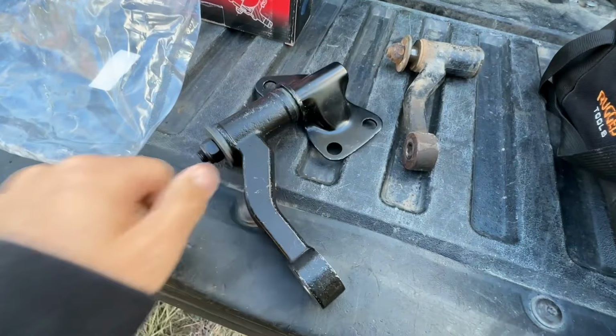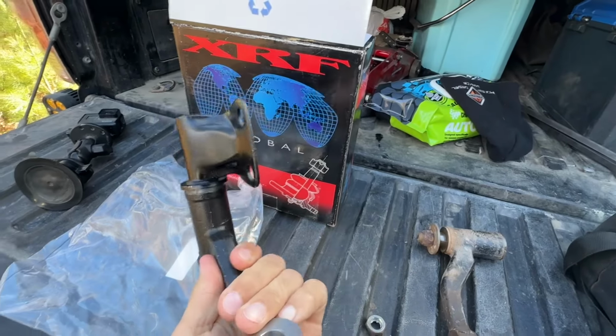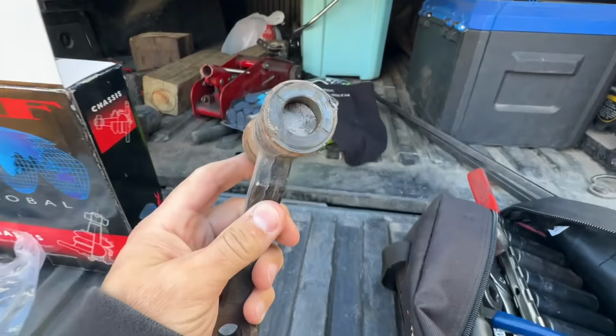It's easy to see why it broke. This has got to be the cutest little idler arm I've ever seen. It's pretty frail. Not much meat there.